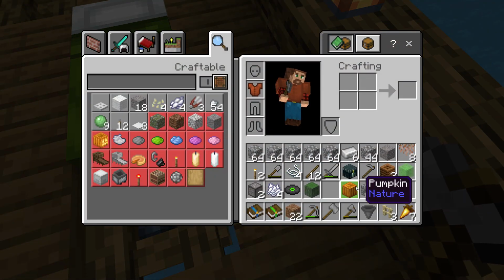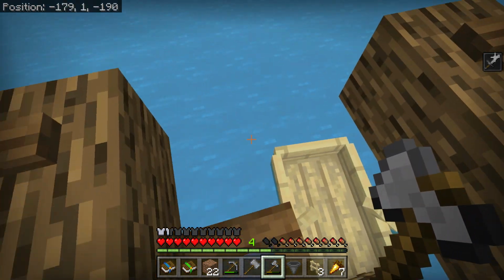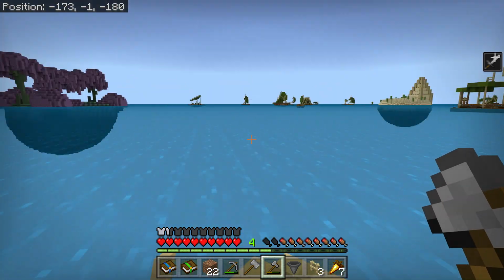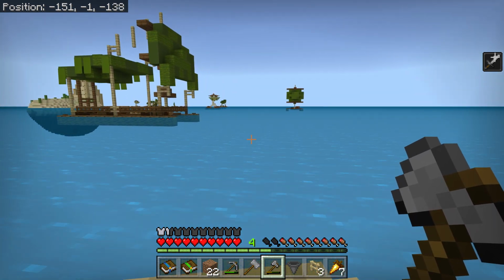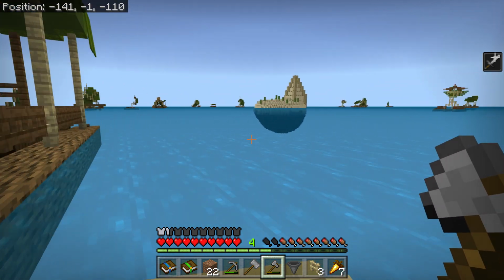Another pumpkin. Nice. I think we've been to all the raft types. That thing's really close. Wonder if the other one's on the other side. Let's just cruise around a little bit. Let's waste a little bit of time. What's on this side? This guy. Oh my goodness, this is an awesome raft.